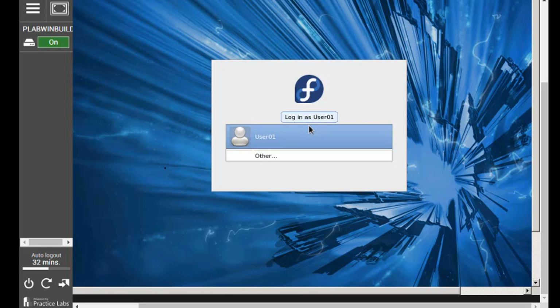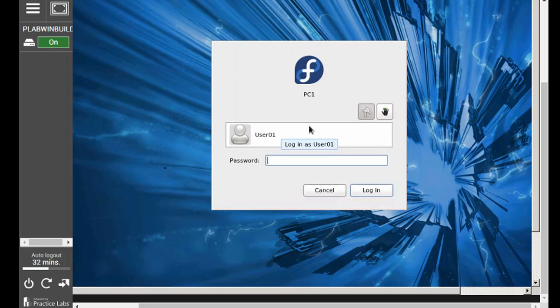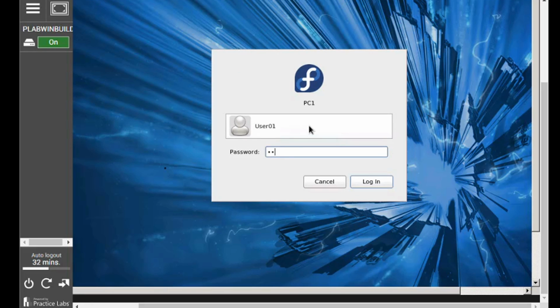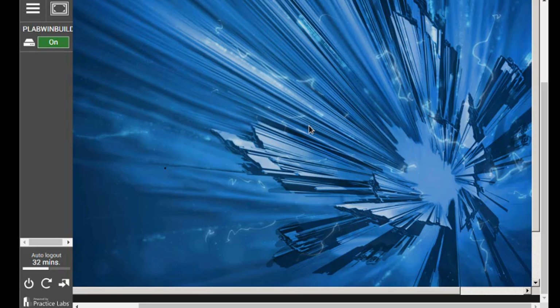So we're going to press enter so that we can put in our password, which we entered earlier, and we're going to press enter to log in, and we're in. So this is our brand new Fedora.